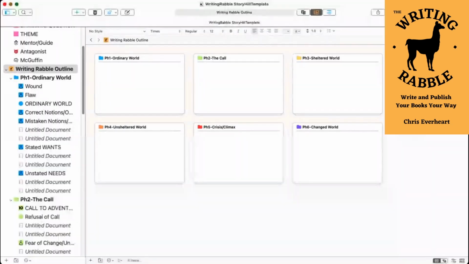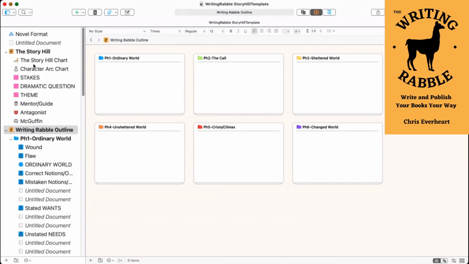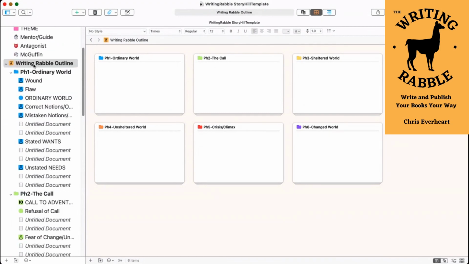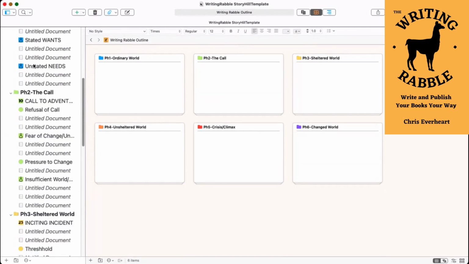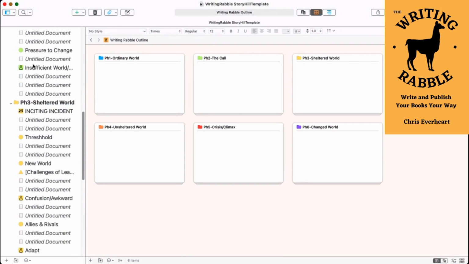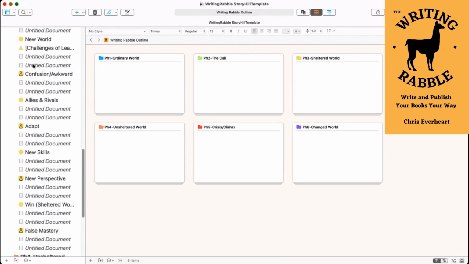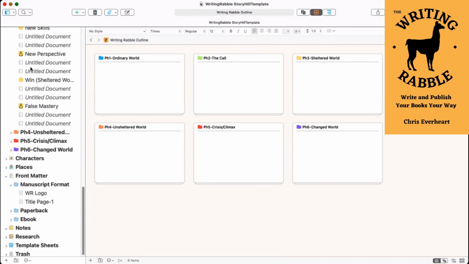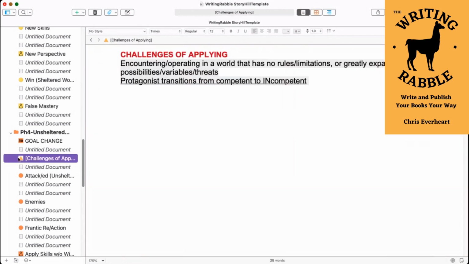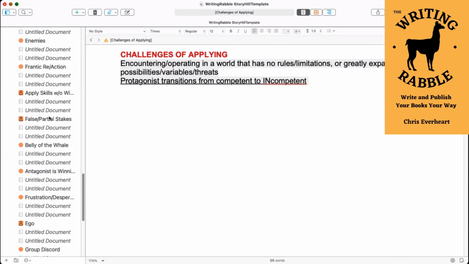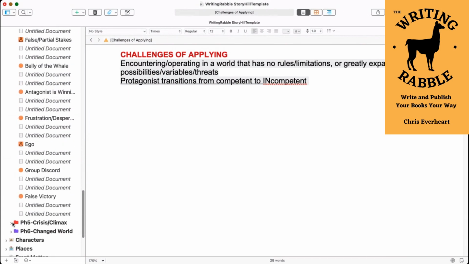Okay, so back to the Scrivener. Is anything jumping out at you that you would like to see different, that you're not sure would be helpful, or maybe just the way you think in particular? Now, by the way, once you have the template, you can move stuff around. It's up to you. I just want to know, in a general sense, if this is something that you think will work.